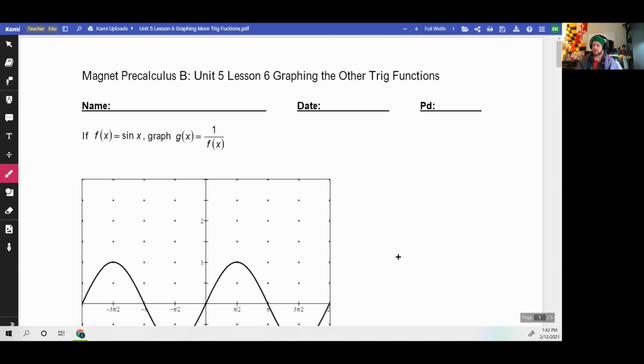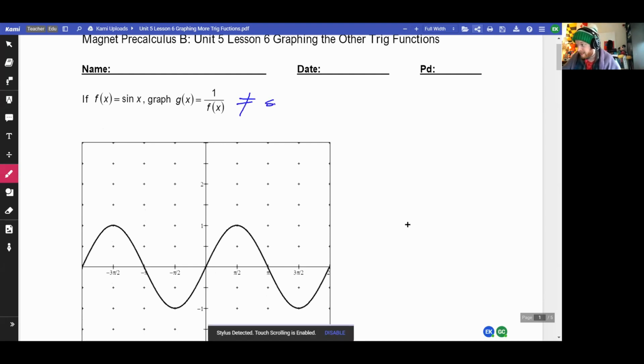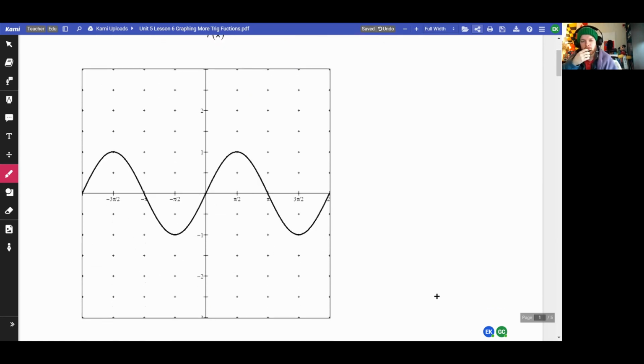We are graphing the reciprocal functions, starting with the reciprocal of sine. That would be cosecant, right? Yes. Sorry. So not inverse sine. Not sine inverse. Yes. Cosecant. So we're graphing cosecant here. How do we get the cosecant function from the sine function? Well, it's just reciprocating, right? What do we do for the reciprocating? We look for ones because those are nice.